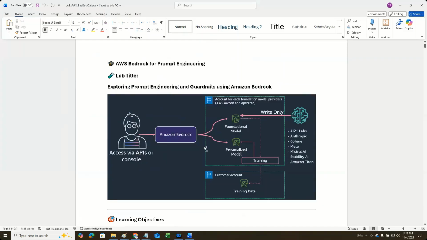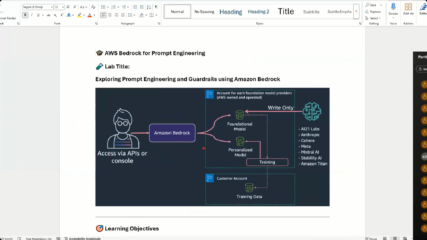Okay. First things first. I'm going to walk you through it and we'll do the lab also. You are here. This is you, in the sense of your applications, always accessing through API. What does API stand for? Application Programming Interface. The Bedrock which you are using right now, you are accessing through the console. But in real life, you will access through API. It means just like ChatGPT, you have a browser, but then it talks to OpenAI with the API. So you only talk through API.